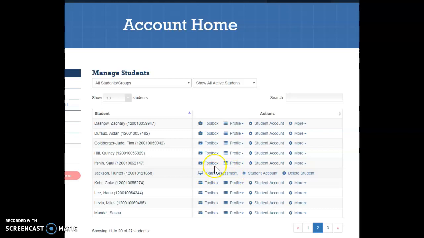finding kids that have this Start Assessment button here, which means that they've been loaded in, but they haven't taken the test yet. And you need to figure out, is this a student that I need to get tested soon? Or is this a student that slipped through the cracks, or maybe we thought they were enrolling full time, but they're actually a TM, and then you actually want to delete that student. By deleting these students, you're actually going to get a test credited back to your account.